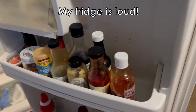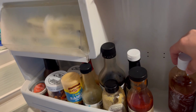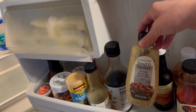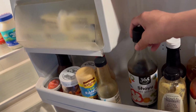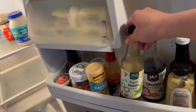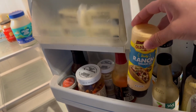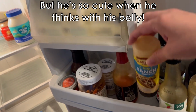So I have all my sauces that I use regularly. So sriracha I use for my one son's sandwiches for lunch, ketchup, Worcestershire sauce, which I use for my macaroni and cheese, as well as some mustard depending on the recipe, just a little bit. I use a lot of soy sauce for stir fries, and hoisin sauce. This I think is finally about to expire. I didn't use it enough.